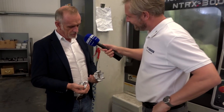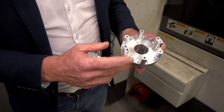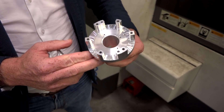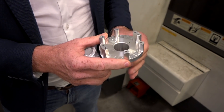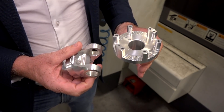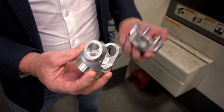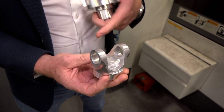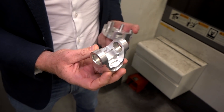Impressive stuff, but let's see what you can make on it. Well, these are a couple of fairly simple parts we made on the machine. As you can see, there's a lot of milling work on there, mainly milling work, but a little bit of boring as well, which has got to be held to a close tolerance — that's obviously where the spindles come in handy. And this is like a Hardy Spicer-type joint, a fairly regular job that we do. There are two parts to this, and there's a lot of full 5-axis scanning work on there, all done on this machine.